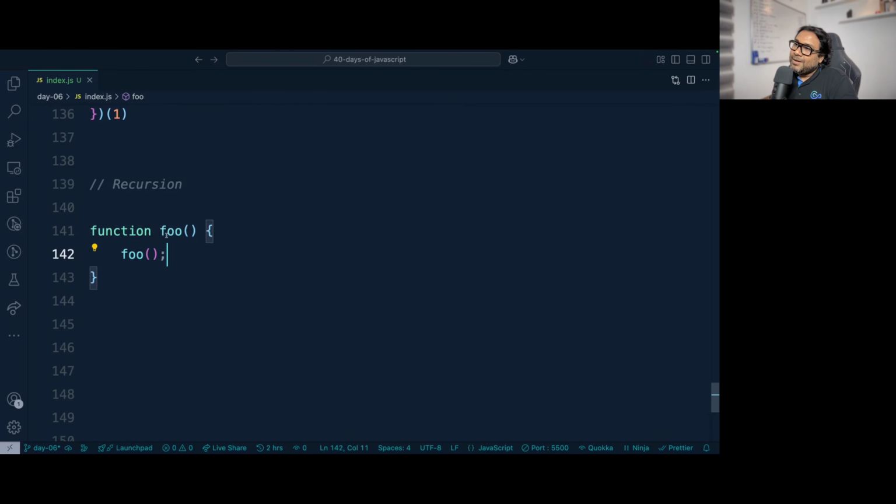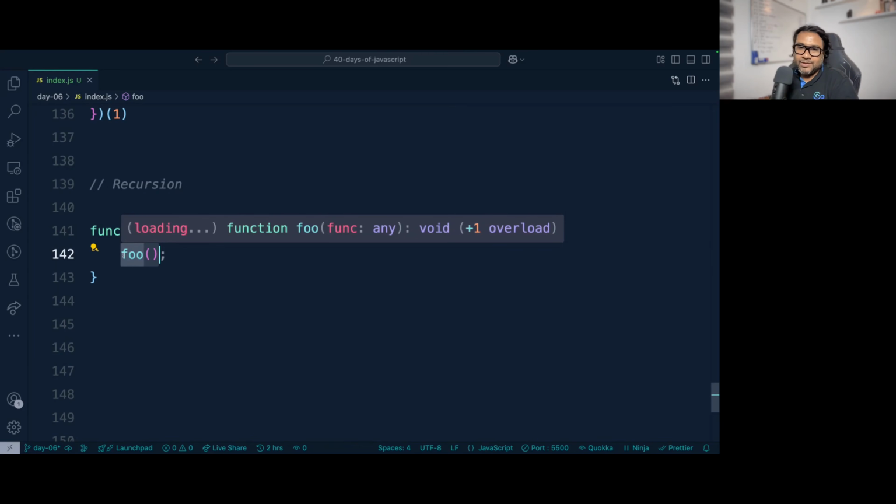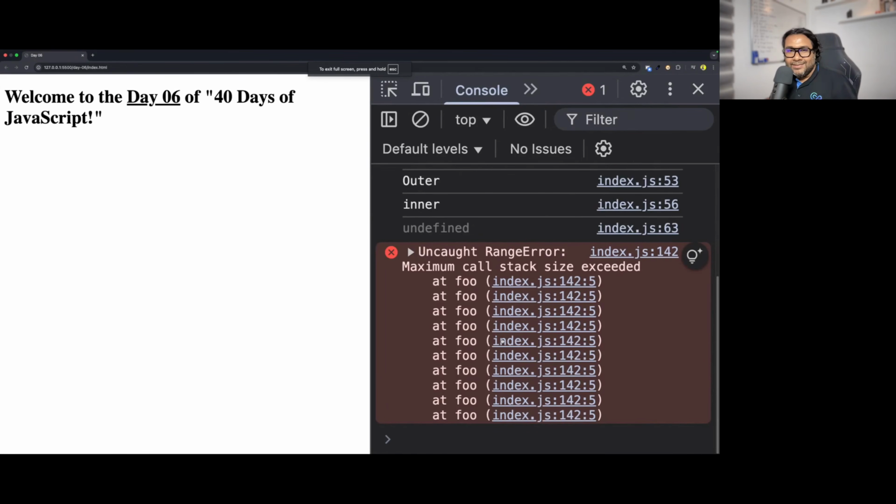Here I have a function called foo, and inside the function, I'm actually calling the same foo. So again foo will be called, again coming here, foo will be called, coming here. So it's like going on, and resulting in, oh my God, something like Uncaught RangeError: Maximum call stack size exceeded. We just now learned about the call stack. So it's a stack, right? It has a limit, a memory limit. We have reached that limit by calling this function.